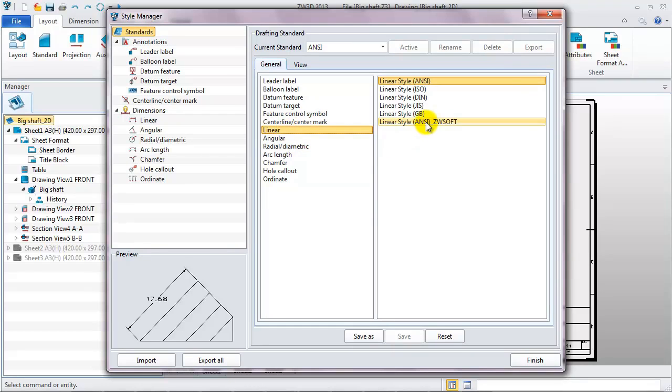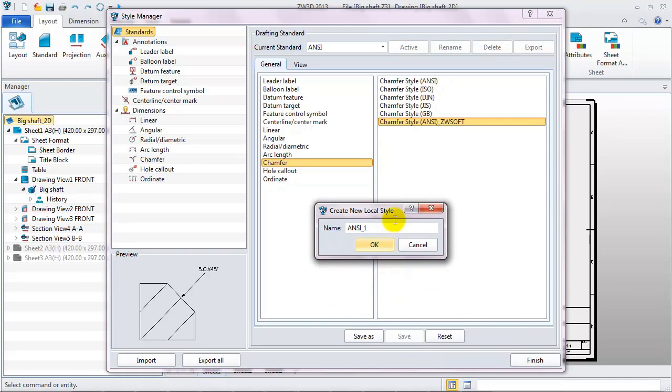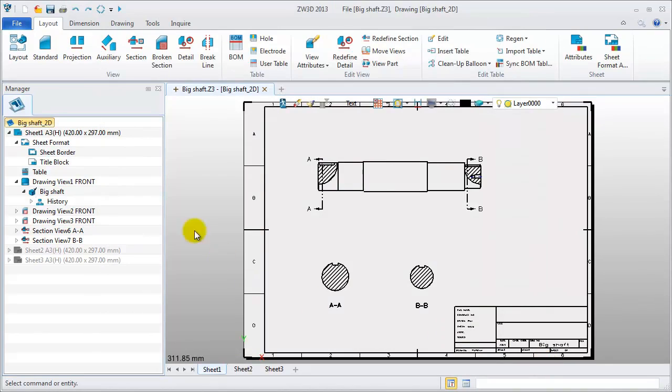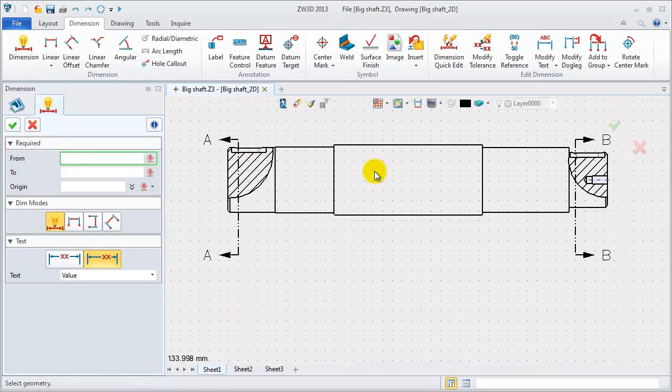Step 2. Select the needed styles. And then save as a new standard. Activate it. Now, add dimension for these views. First, use Quick Dimension command. Pick the points to create length dimension. First section is 49.